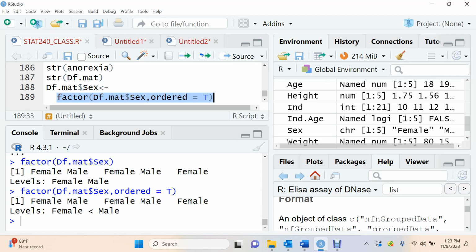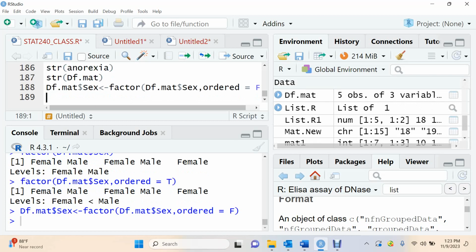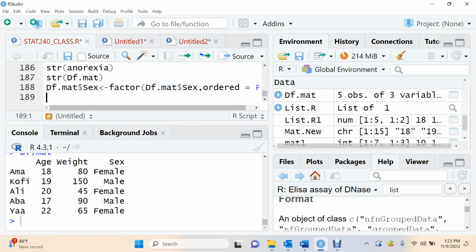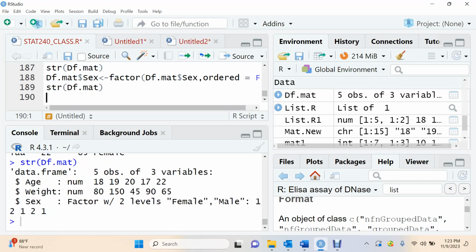I must also comment that in some books, they will treat factors as data types. So we can have the one that is ordered and one that is not ordered. So here, if we want to actually do our data frame well, it has to be what? Ordered. Then now, if I call this, no, I've done this. So let me run this so that you see the way it will look like.